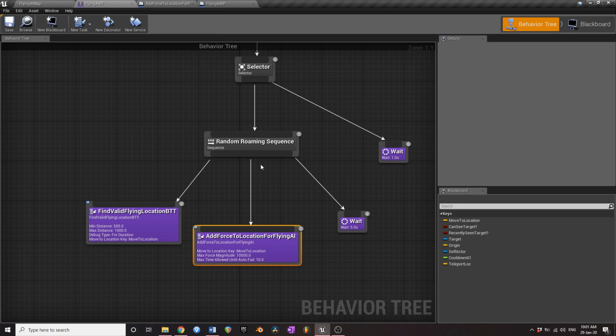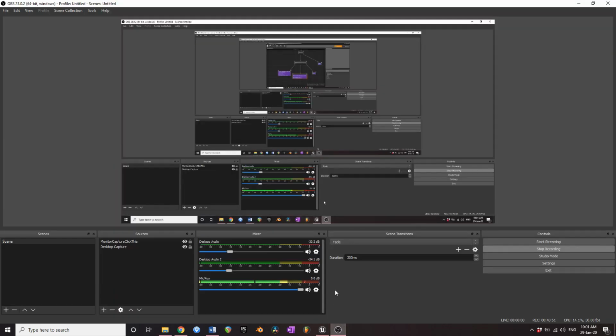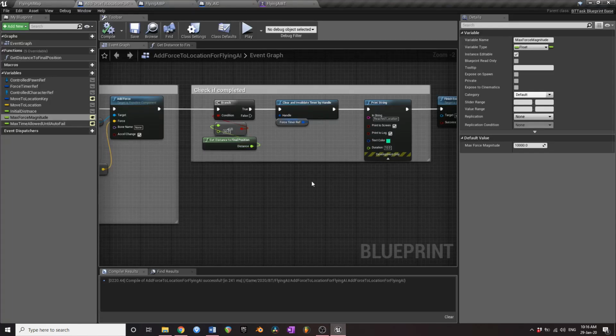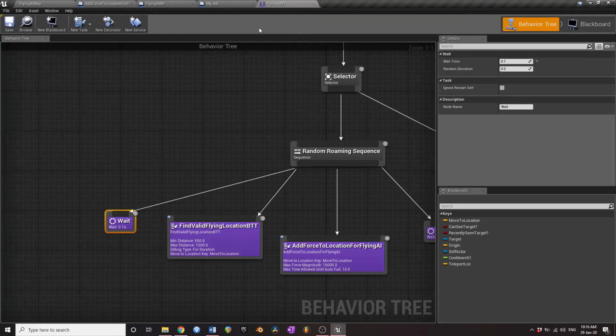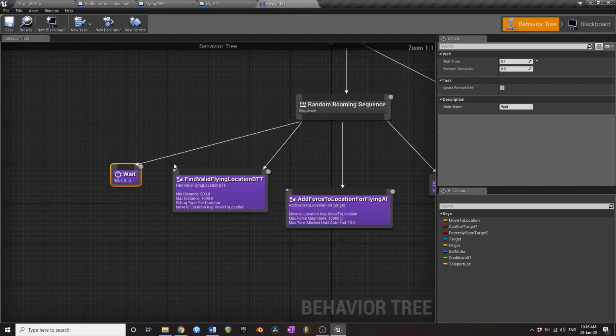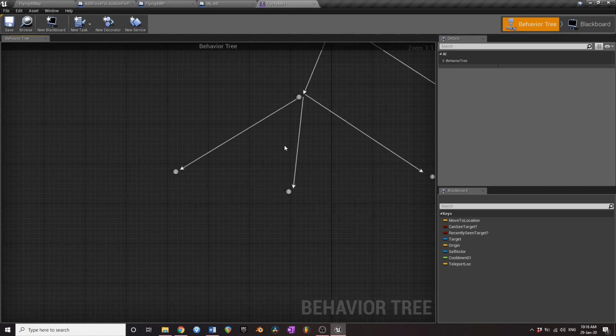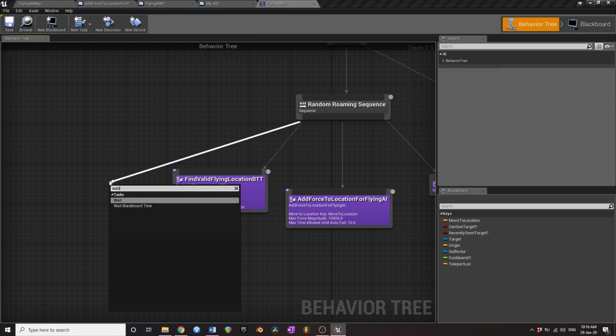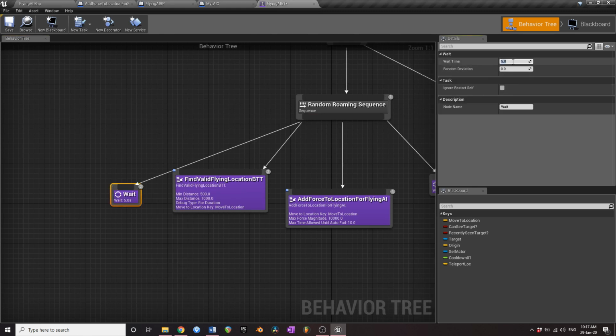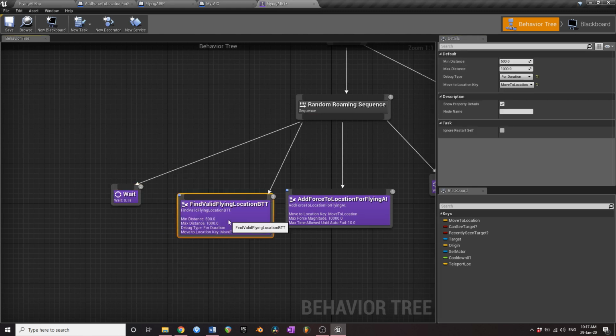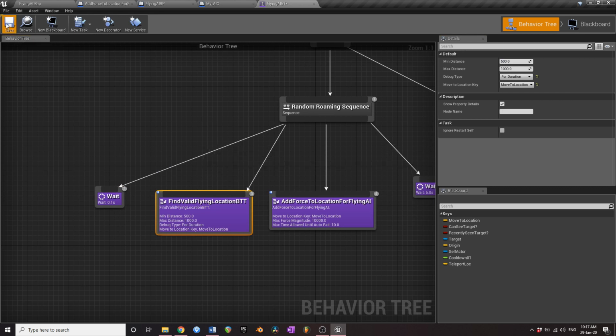Huh. Alright, I'm going to take a little bit of a break and I'll come back and I'll tidy this up. So, BRB. Okay, so I did some fiddling and I found out a few things that we needed to fix up. So, one thing, add a little wait node in front of this here, just like that, and just change that to like 0.1 or a really small time. This is just for now.